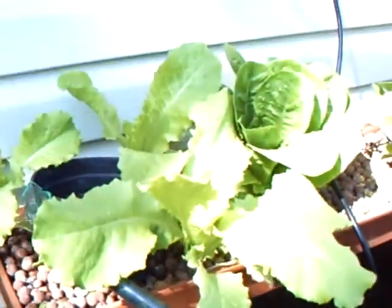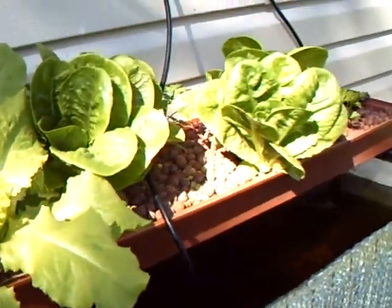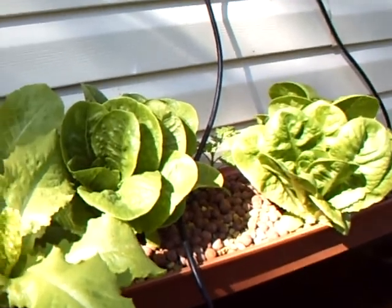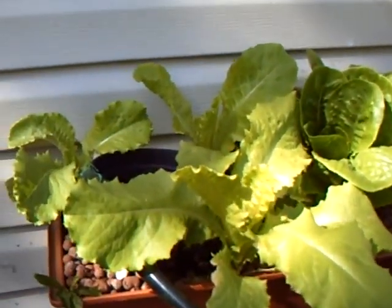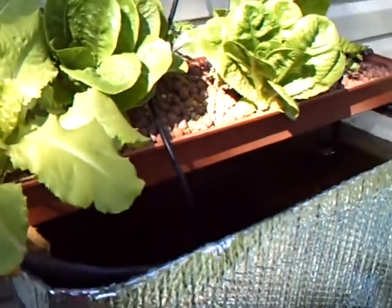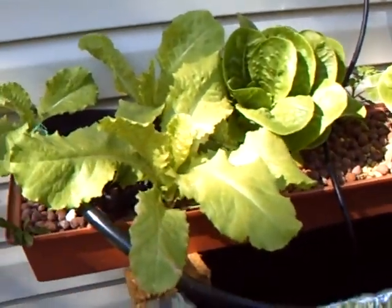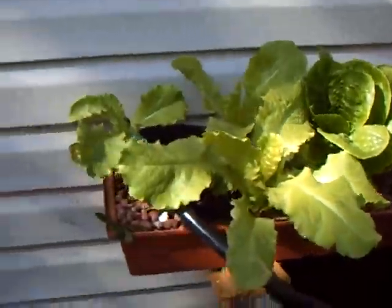There is a filtering system — a pickle jar filled with scratch pads and scrubby pads — that filters the water so no chunks come up. With all the natural bacteria growing in the water, it just breaks everything down. I do overfeed my fish and have had zero problems. The water is clean, the tank is good, the fish are happy, the plants are happy — no problems yet.